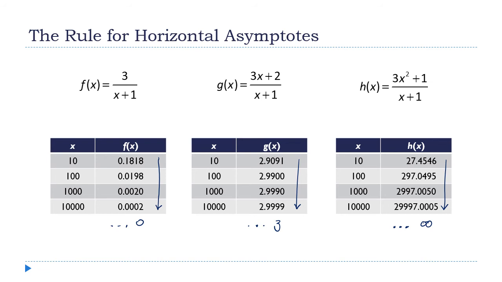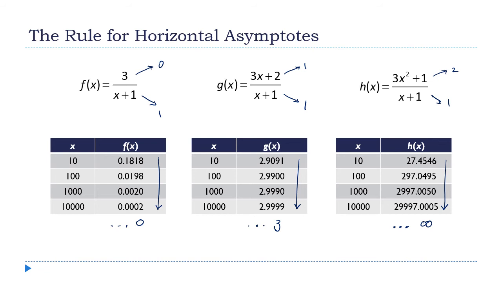All right, so looking at h of x, the degree of the numerator is 2. The degree of the denominator is 1. Over here, with g, the numerator is 1 and the denominator is 1. And then finally with f, the denominator is, of course, still 1. They were all the same. And the numerator is 0. Okay, comparing these degrees is where our pattern is going to be.